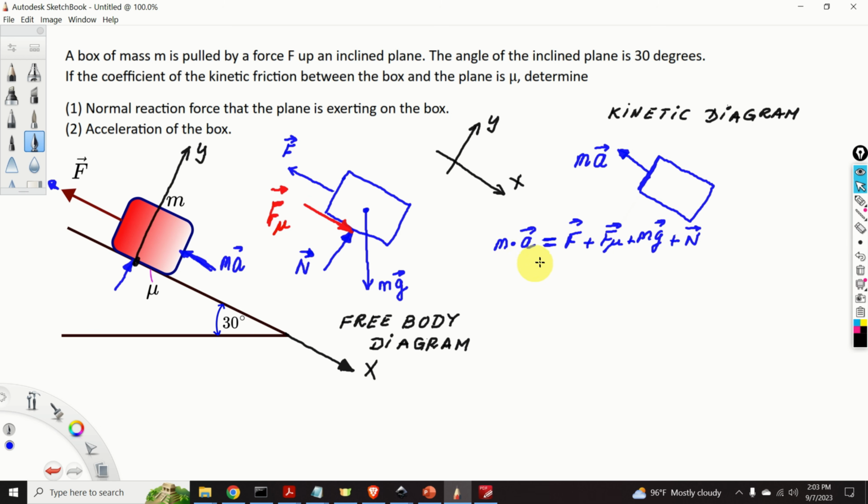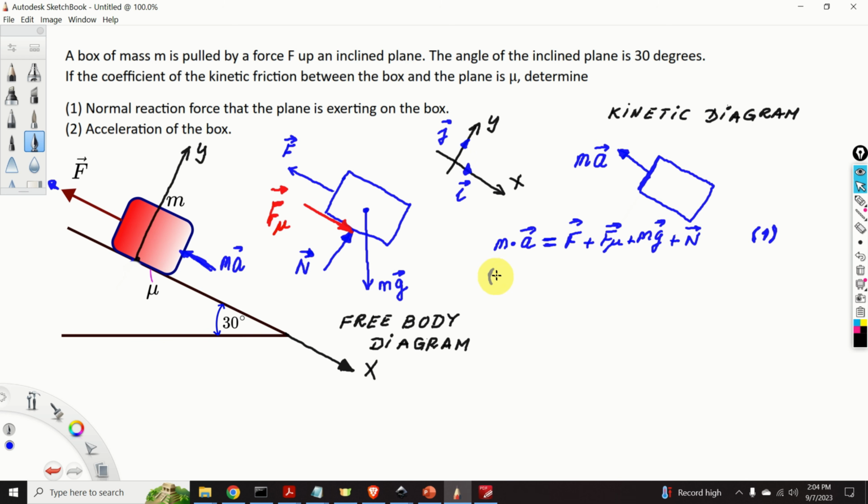You should note over here that we didn't add the signs in front of these vectors. This is because this equation is a vector equation. We will project this equation onto the x and y axes and then the signs will appear. Next, we need to project this equation on the x-axis. To do that, we need to introduce the unit vectors. The unit vector of the x-axis is denoted by i, and the unit vector of the y-axis is denoted by j. And let this equation be numbered 1.